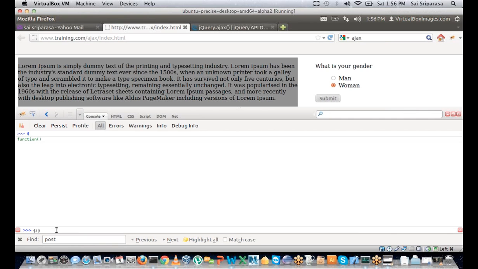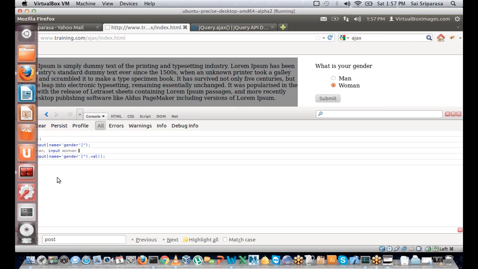So we'll say dollar input type, no, name, name is equal to gender. Okay, perfect. Okay, and here all we'll do is, I guess we can say val. Yeah, perfect. But interestingly, we did not get the selected value, we got the first value.